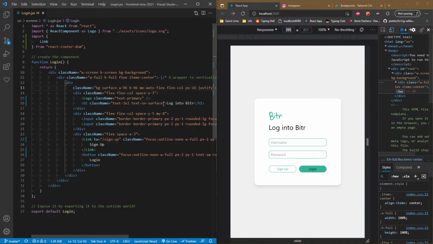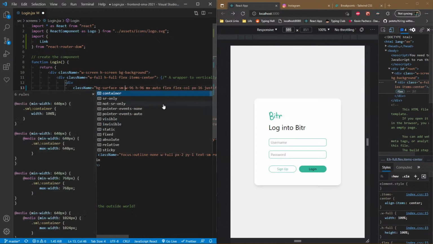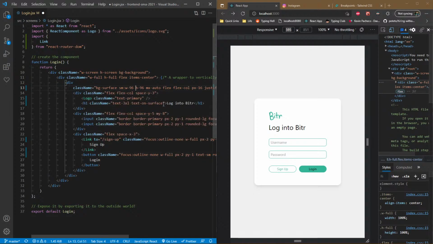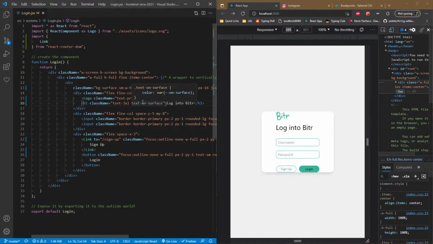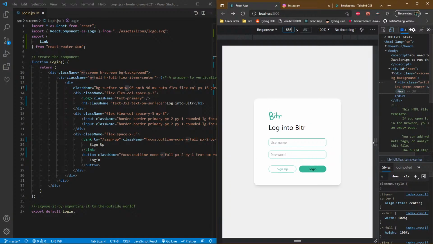Well, all we need to do is say, well, once you hit the small screen size, I want you to become a width of 96 and a height of 96 because we want it to look like this. So first let's prefix our styles here of styling the card to become this card, okay, with the SM breakpoint. So now if we hit save, okay, something happened. It's no longer going to be, you know, this width and height. However, once we hit 640, it does. You see that? It does.